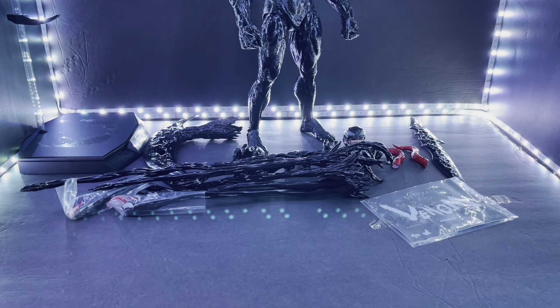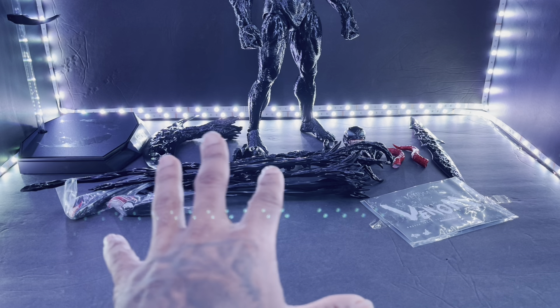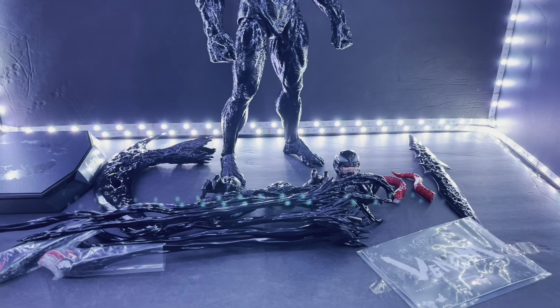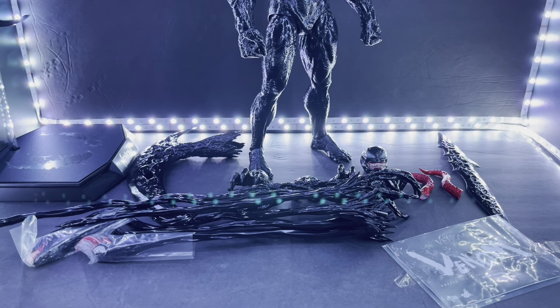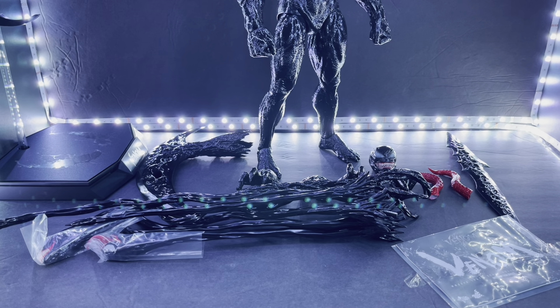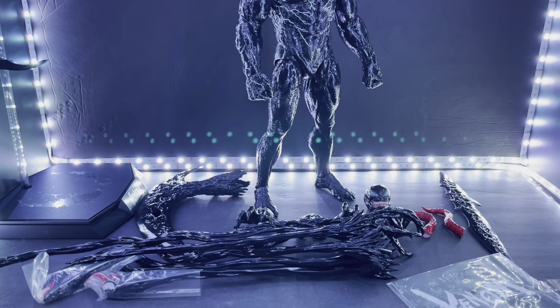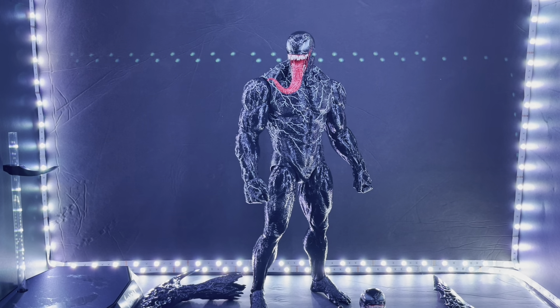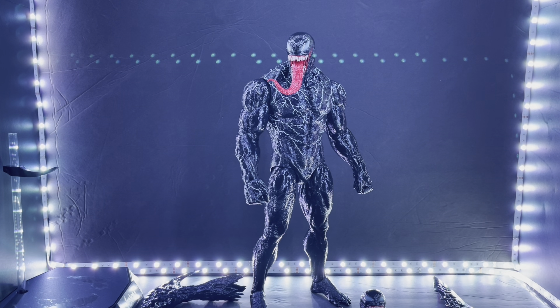I have all the accessories already displayed out here so you can actually see everything — from the appendages on his back, his weaponry, his head sculpt, the secondary head sculpt that we get with this figure. A couple of the actual tongues, his head sculpt. We're going to go all in and see what poses we can come up with. He is a beast — he stands pretty tall. If you already have him you know what I'm talking about, if you don't, just be prepared. Without further ado, let's dive in.